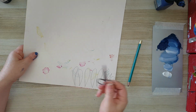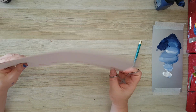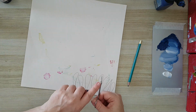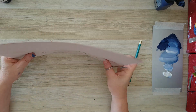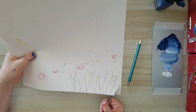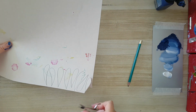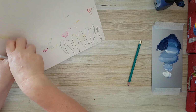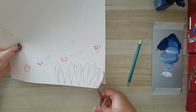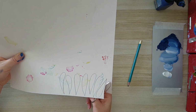I'm going to use nail scissors. It's easier to cut curvy shapes with these, because you use the curve of the scissors. It just makes life easier. So when I'm doing this, you can hold your pages in place with some clips if you are not comfortable working like this. And even cutting, I'm cutting loosely.